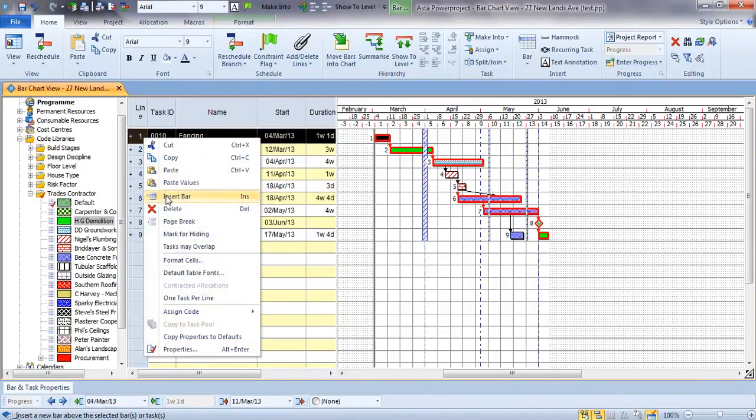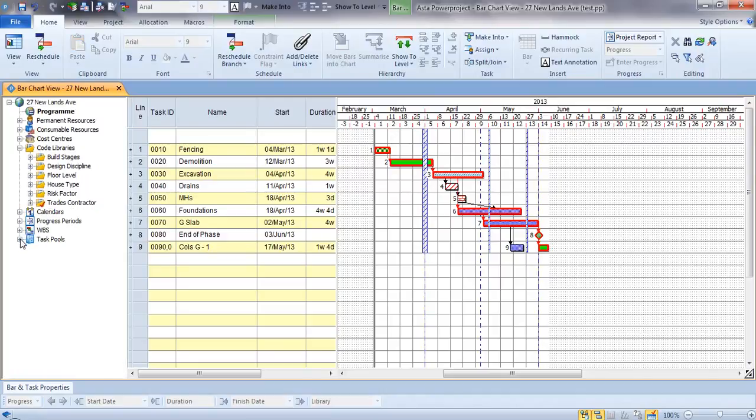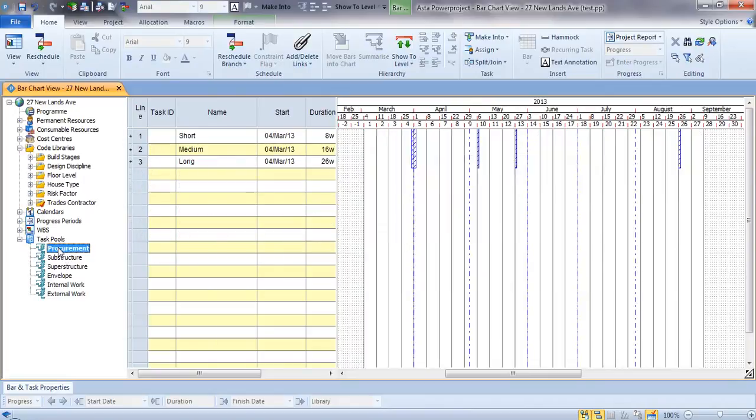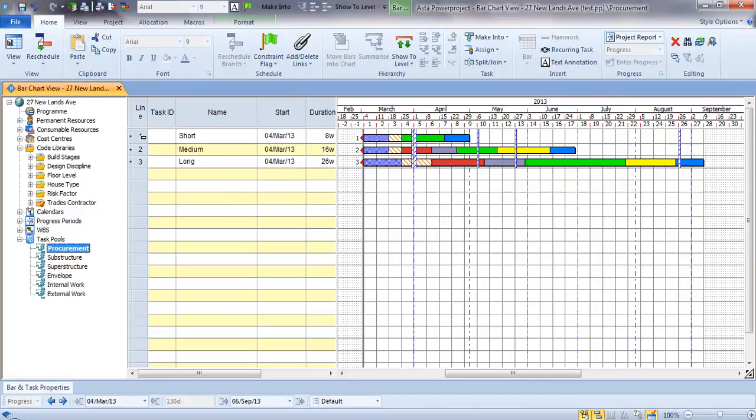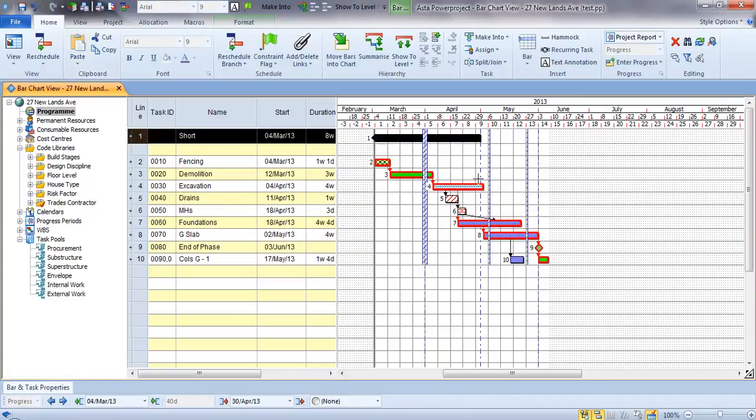The other great use for that is for procurement items. How are we going to appoint that trade contractor? And so we can also in PowerProject have groups of preset activities, little fragments of a project that we're using again and again, and we can take one of our short procurement steps, copy that to the clipboard and paste it into this particular part of our plan.